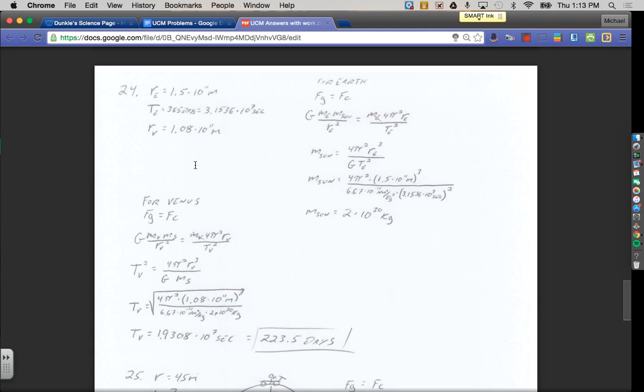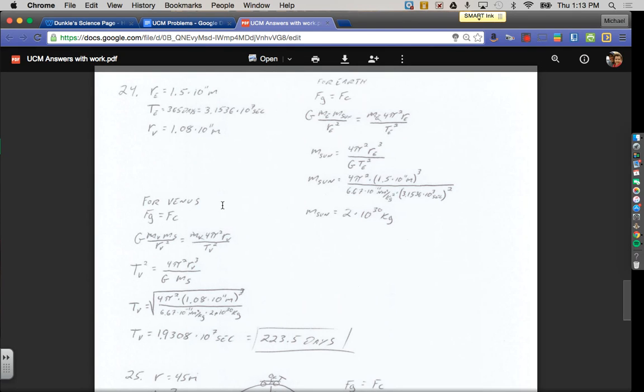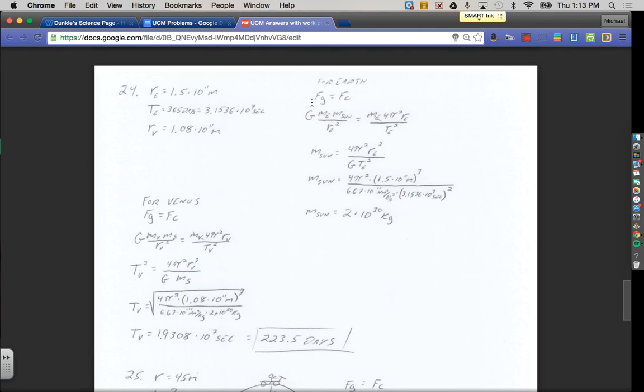Now there's a number in here that wasn't given expressly, but I'm going to hope that you know, which is the orbital period of the Earth is 1 year, or 365 days. But since we don't use days, we're going to turn that into seconds, which is 3.1536 times 10 to the 7th seconds. So the big key to this one is if I try to just solve for the orbital period of Venus down here, I would not have the mass of the Sun. I need the mass of the thing in the middle. So for Earth, I know enough information that I can solve for the mass of the Sun.